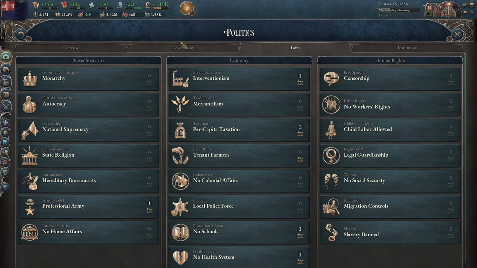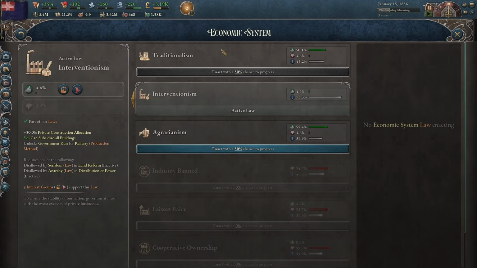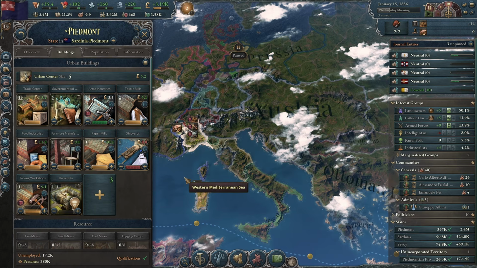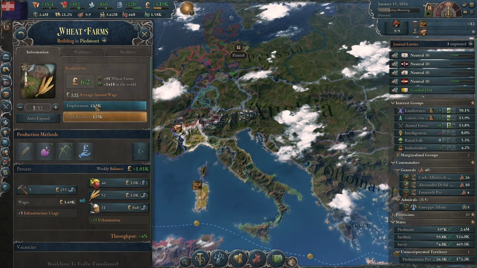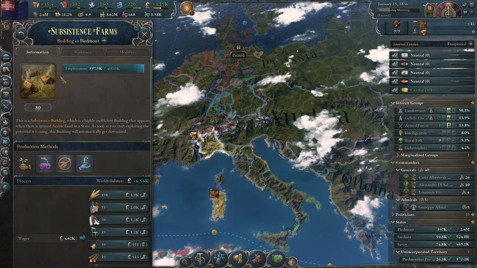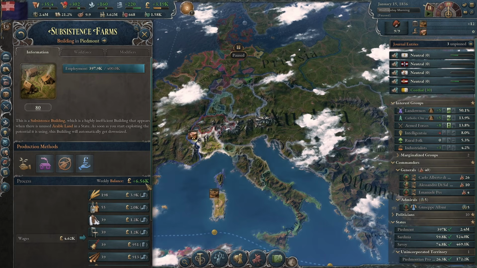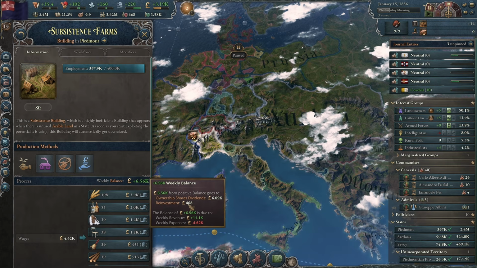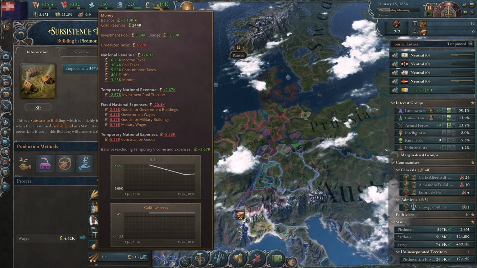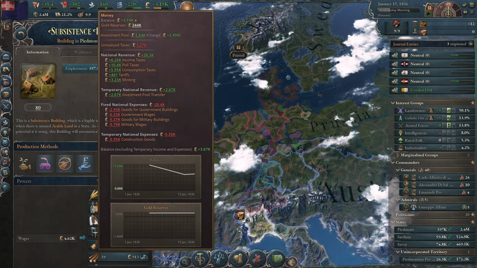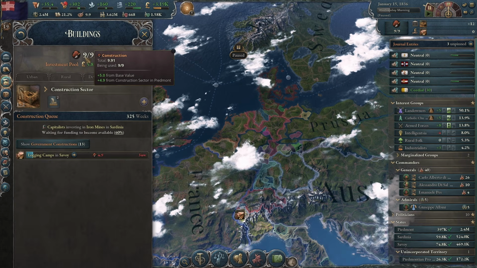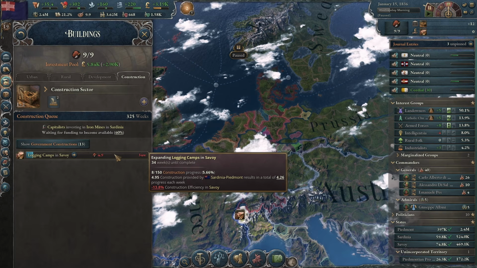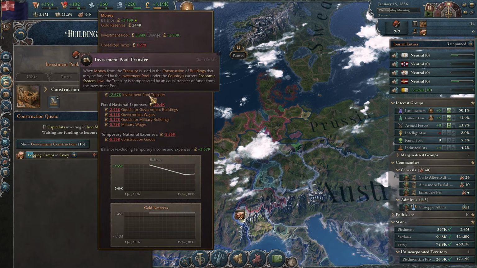They're going to be creating your investment pool modified by the nature of your economic system and what technologies you have access to and what sort of ownership methods you have in place. But they're going to be coming from buildings that have cash reserves as well as subsistence farms. Investment pool is just sort of a little extra weekly balance that you get here. Reinvestment £468 means that these subsistence farms are feeding into our investment pool, and the investment pool is in turn using some of our construction capacity to build this logging camp. But fortunately, this construction is being paid for via this investment pool transfer.